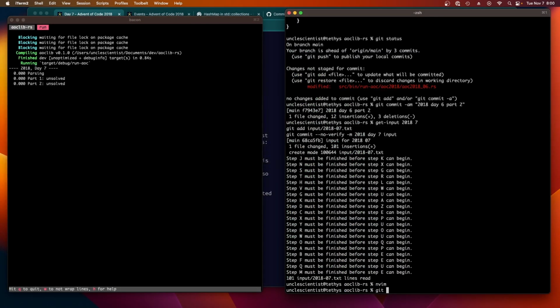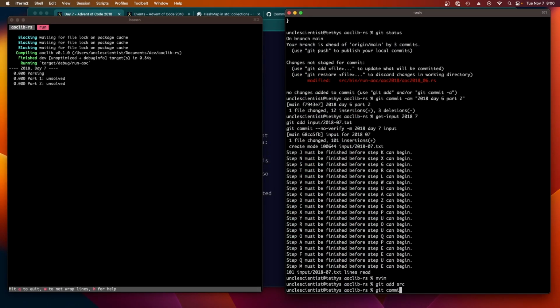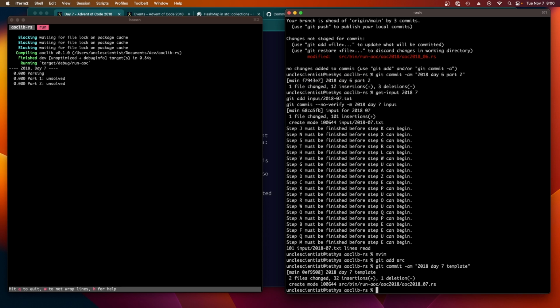Git commit, add source, git commit -m 2018 Day 7 template. There we go.